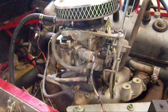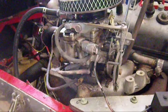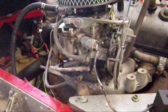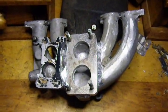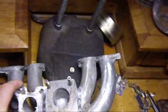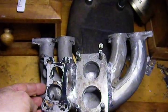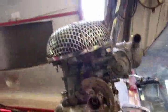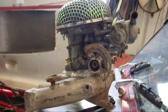But the adapter has some issues. Firstly, it adds an extra sort of 12mm of height and I don't have much of that to spare here. But secondly, it actually doesn't remove the restriction of the standard inlet. This is the Toyota Corolla manifold that I've had modified to take a 32-36 DGV Weber. I did this rather than buying the adapter because if you look here, with the flange that I cut off, you can see that the actual ports that feed into the manifold are much smaller. As you can see here is a 32-36 DGV carburetor and it's on a Toyota Corolla 4K manifold.